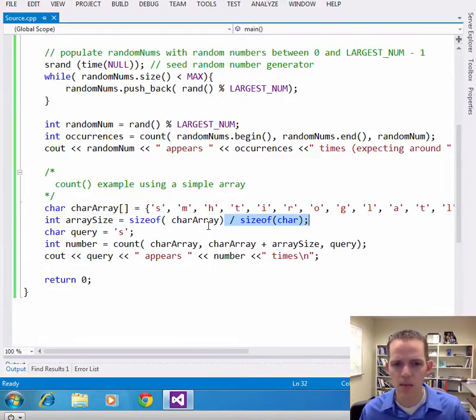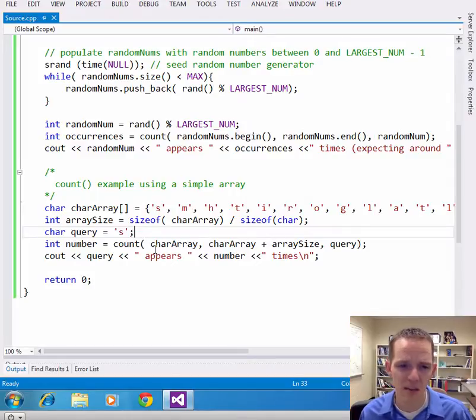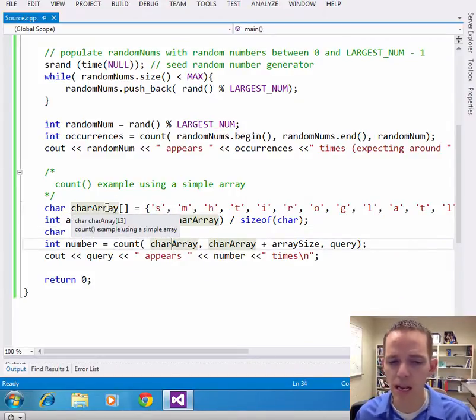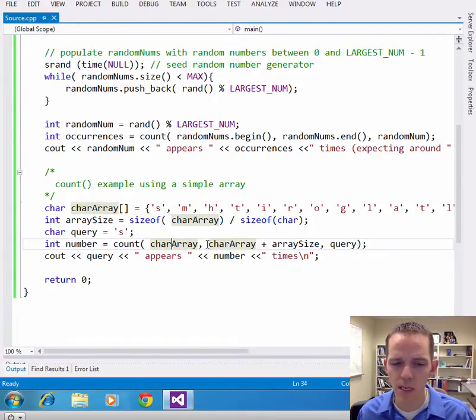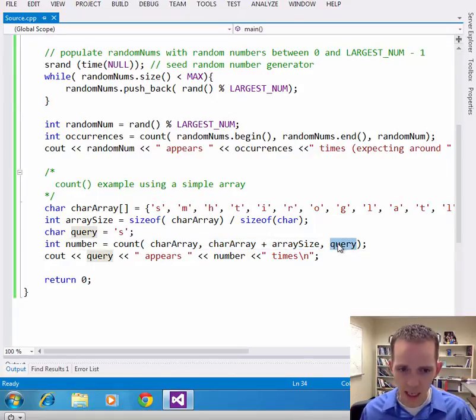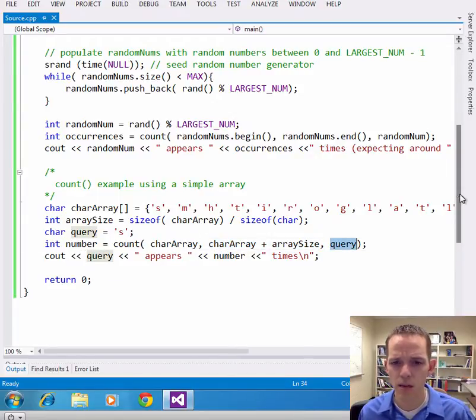That tells me how many elements are in there, so that we can do that with the range. I just picked a random query here, or maybe not so random. And then here at count, we give it a pointer, because arrays are really pointers. So we give it a pointer of where we want to start, and a pointer of where we want to end, the start plus how big it is, pointer arithmetic, and then what we're looking for. And it's going to count that as well.